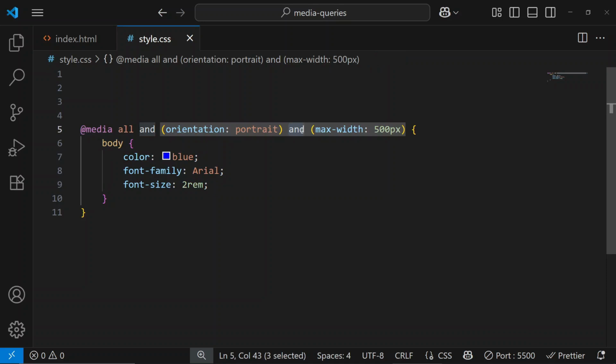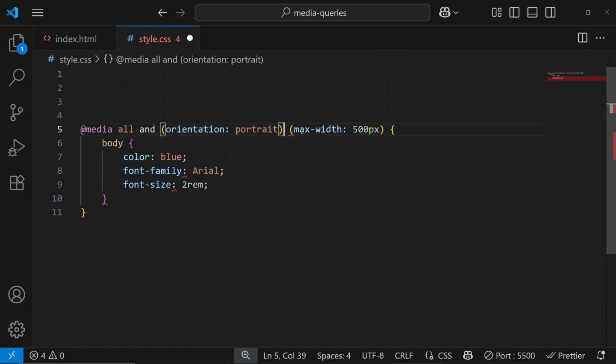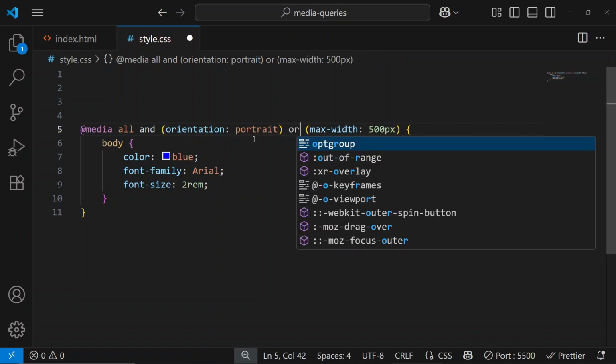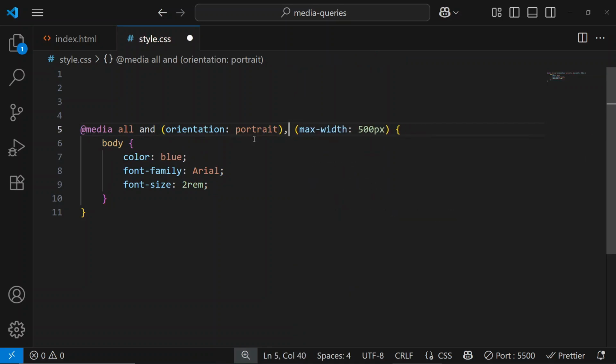Now we can have an or. So instead of the and, we can have or. And for the or, you do not have the or word, but then you use a comma. Okay, so this means that we should be on all media, and the orientation has to be portrait, or we should have a maximum width of 500 pixels.